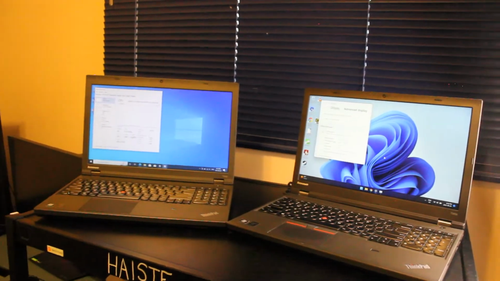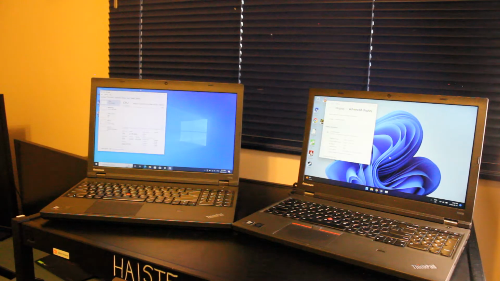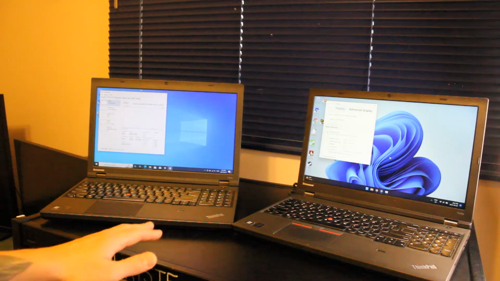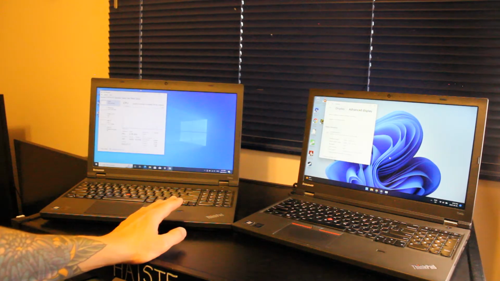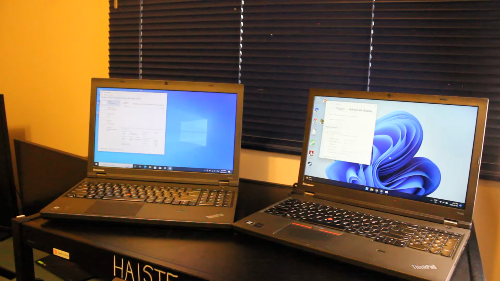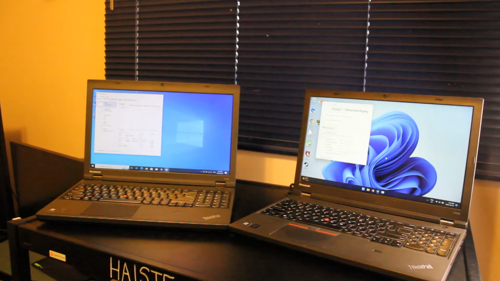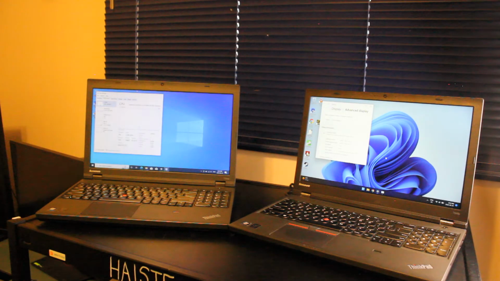So I just wanted to go over some of the upgrades and modifications that you can do on a T540p. Even though this one's upgraded quite a bit more, if I was using this one, my experience probably wouldn't be that different because I'm just using it for light work stuff. The main difference is just the added speed and core count on the CPU allows for further productivity. And I can do more at once, I guess.